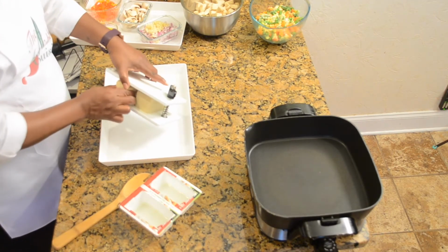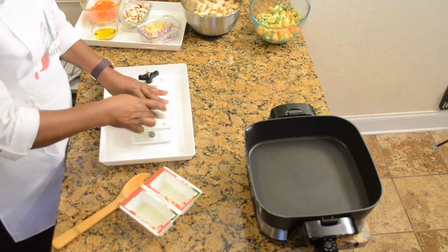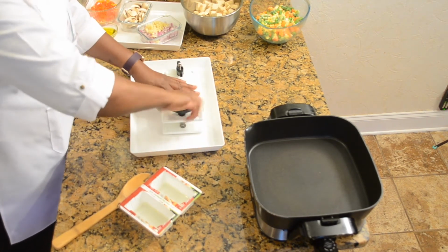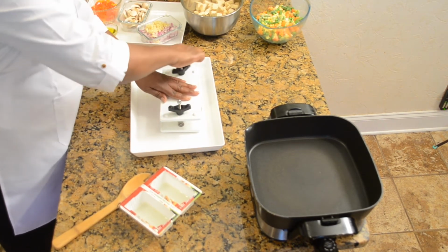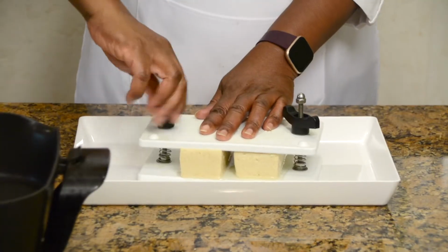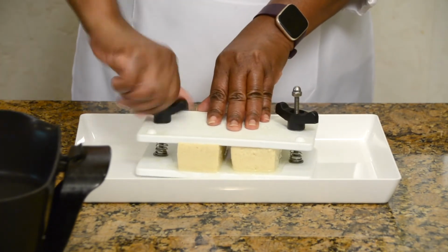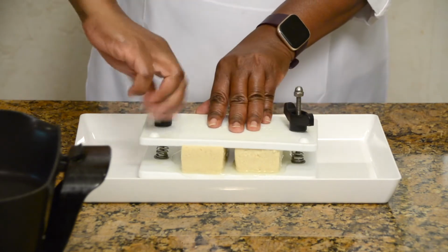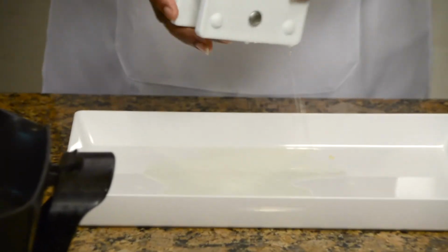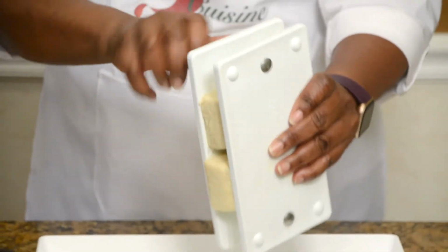You take your tofu, put it in there. This is a tofu press. And we're just going to spin this down. Just press. And I love this. I am a gadget person. So when I saw this being done, I had to have one. You know, in the past we would take paper towel and squeeze and squeeze, and look at that. The water just magically comes out. No paper towel.